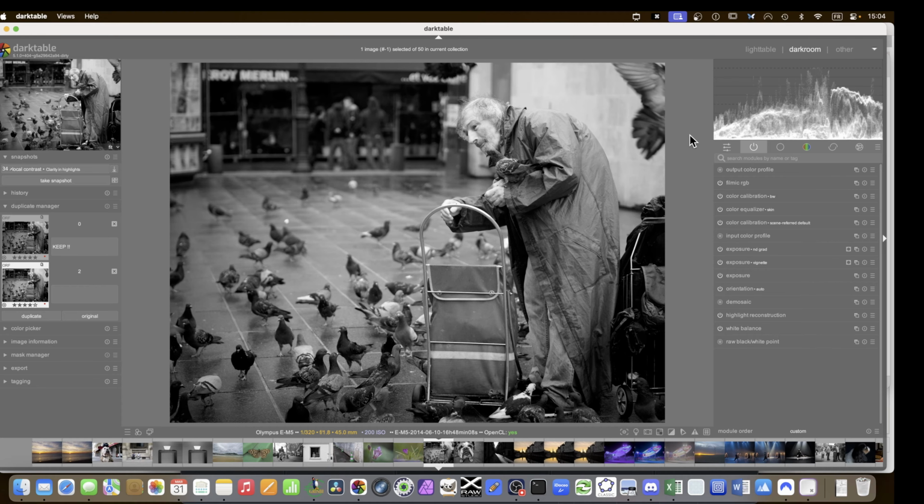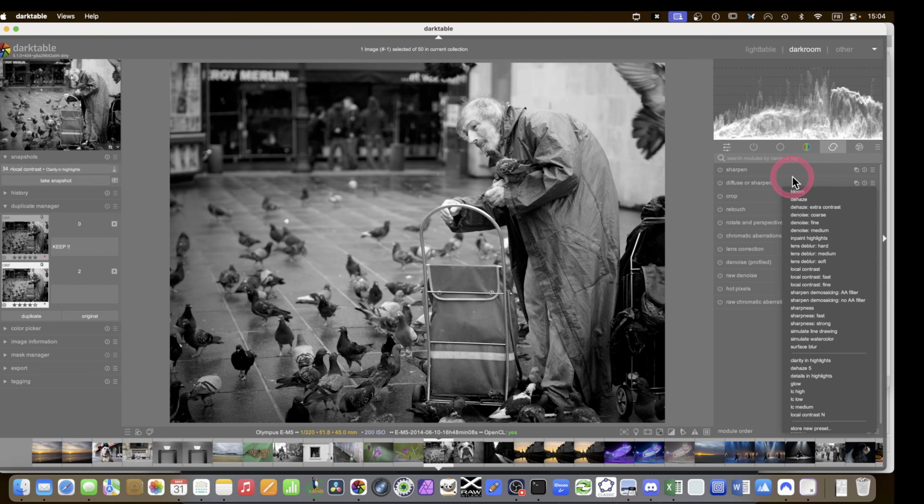Now, the second way to get the viewer's interest in a photo, after what I call the global contrast. So we have the zones of the image that are dark, the zones that are light. So mainly that's global contrast, what's in between is everything that's local contrast. So whether we're talking about sharpness, texture, clarity, local contrast, whatever, it's all the same thing in different degrees. We have several modules, one of which is diffuse and sharpen.